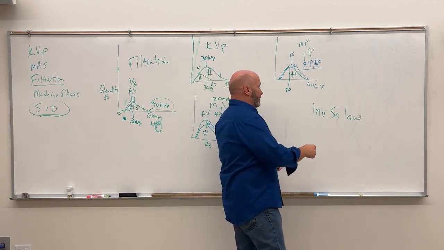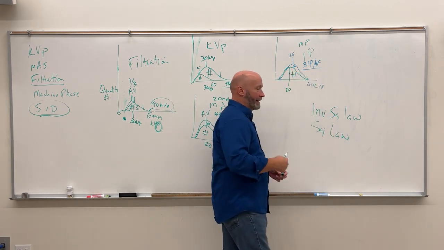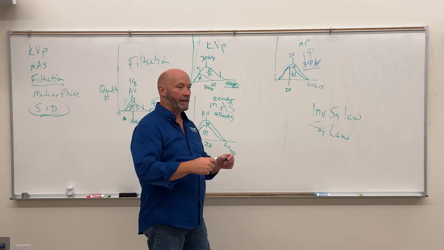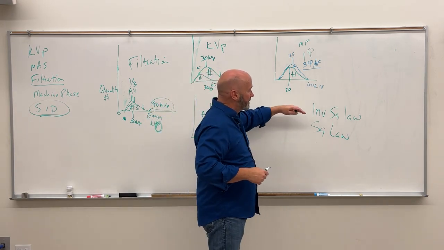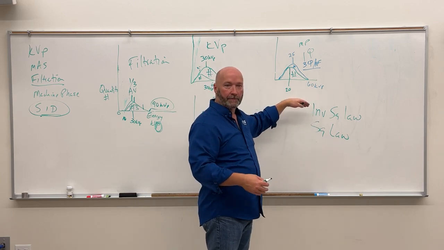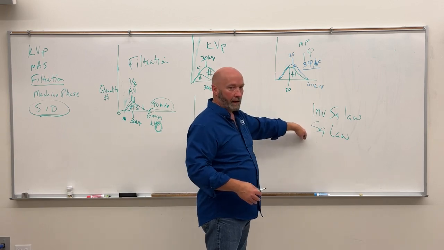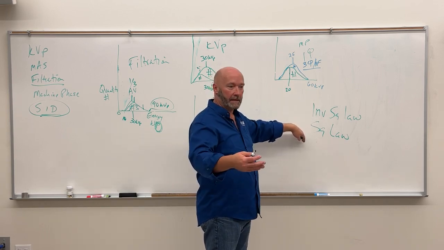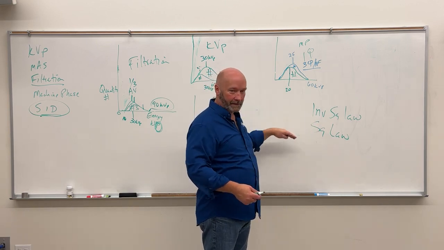Density maintenance, though, is going to be your square law, and it's the same thing. It behaves exactly the same way, but it's technique compensation, right? Because you increase your distance, you decrease the intensity at the image receptor according to the inverse square law. You use the square law to compensate in technique. So these are going to be mAs questions.